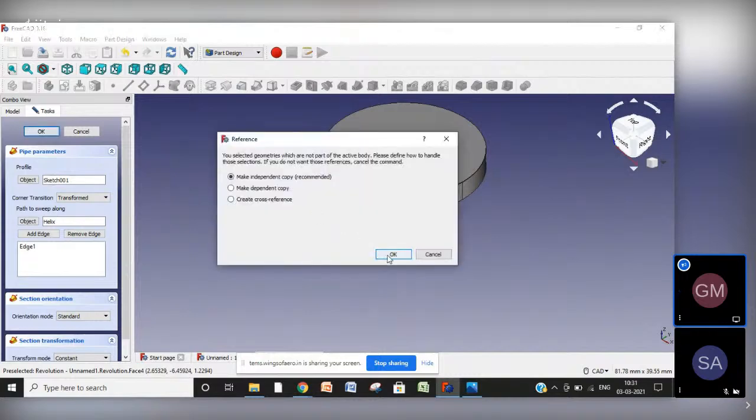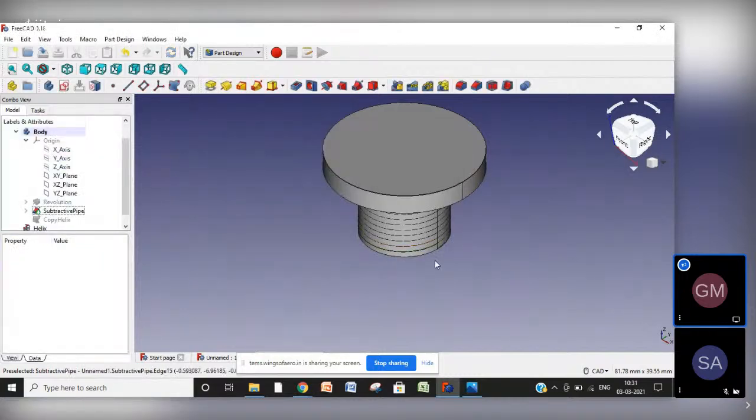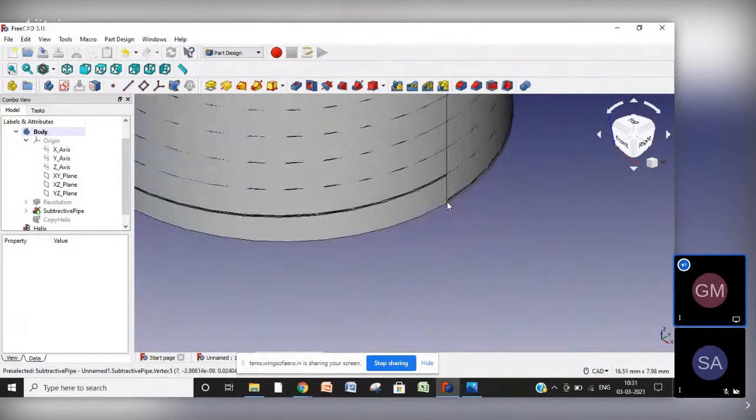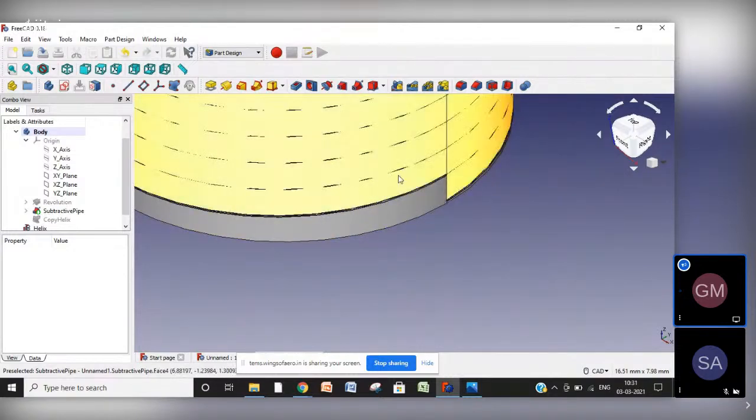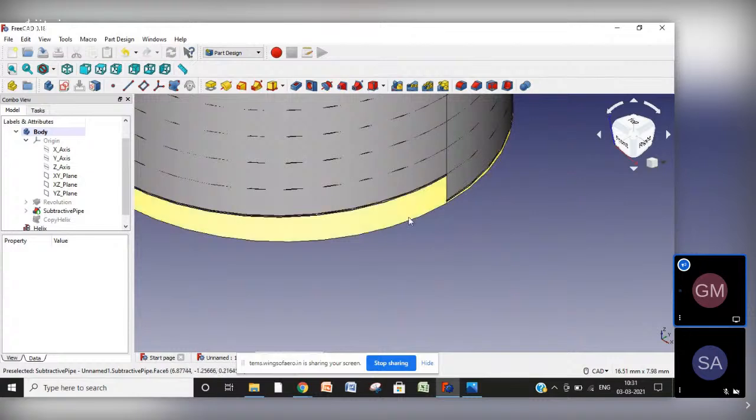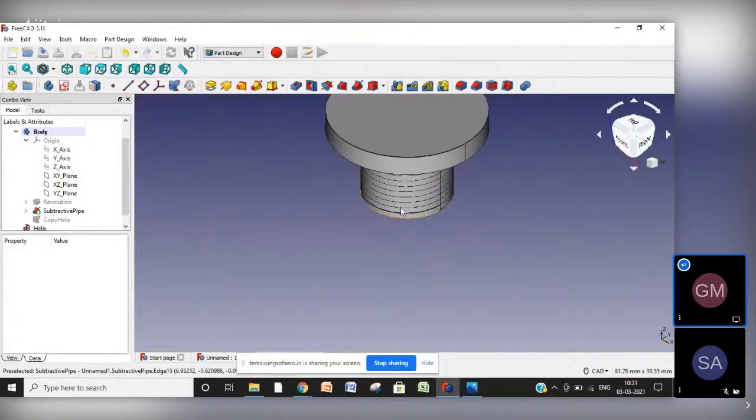Okay, now here you can see this helical shape is formed. I would like to edit this.